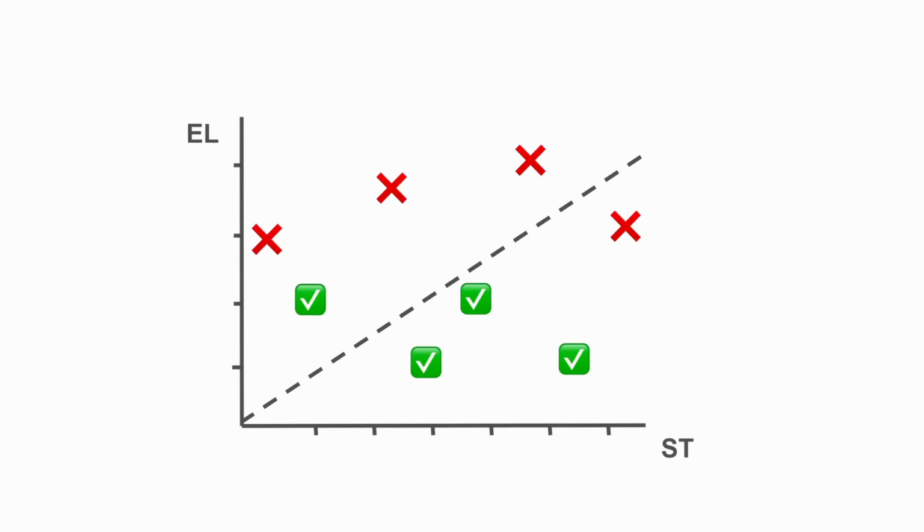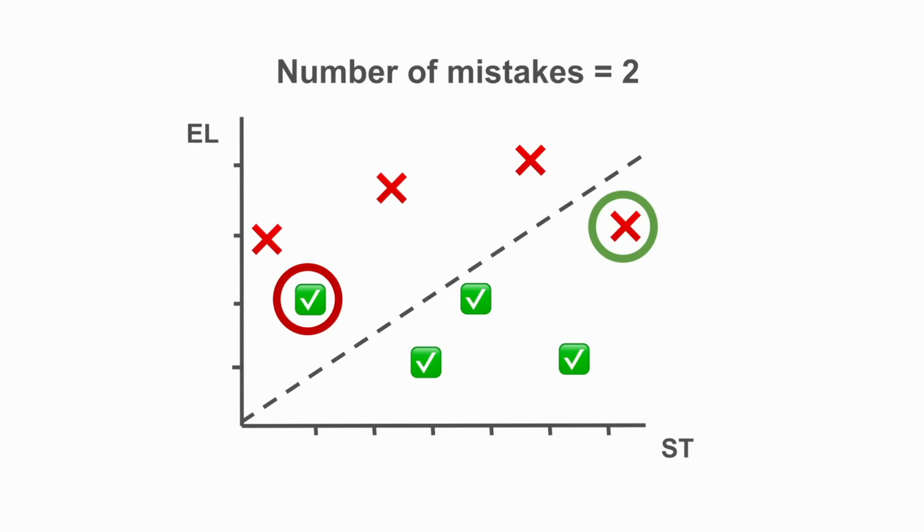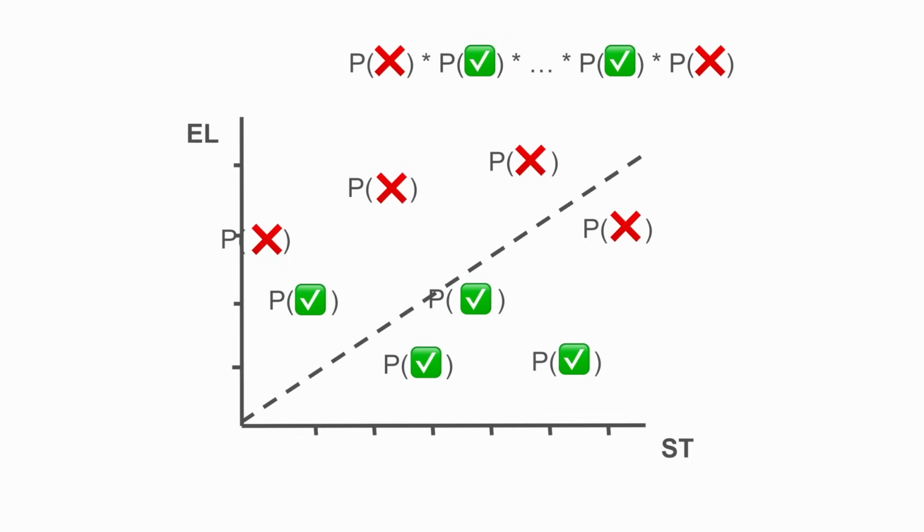To understand how to change the relative size of each of these nudges, we need to dive into some calculus. Notice that instead of counting the mistakes made, we can evaluate mathematically how well the threshold is distinguishing students that passed from those that failed simply by multiplying the probabilities it assigns to points in our dataset. This is called the likelihood function.